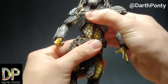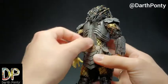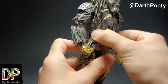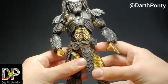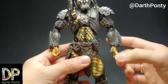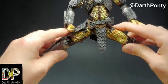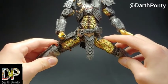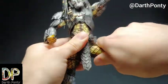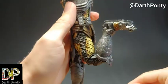It's got some diaphragm swivel, but it's limited because of his back piece that goes all the way up, and it's fixed to where it is because it's connected to the waist. So you're not going to get too much body swivel with that, and the waist really doesn't articulate at all. It's not too bad. His head moves decently, and I find some Predators, even on screen, look kind of stiff at times, so it's fine. It suits him. He's got great hips. His legs go out pretty nice. They can do the good splits there. He's got some good rotation around. That's good. He's got some good double jointed knees.